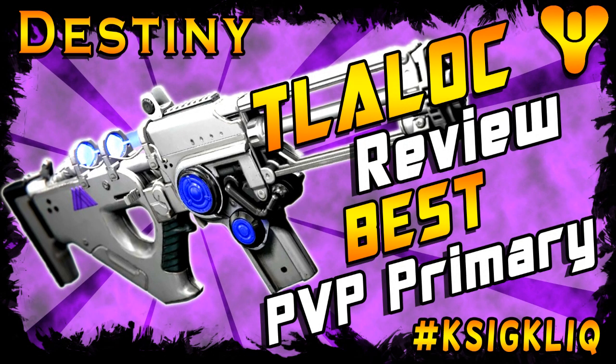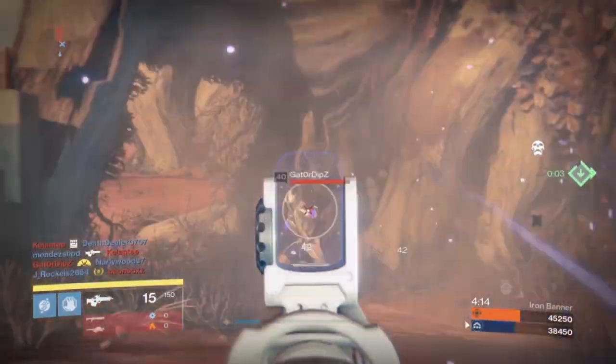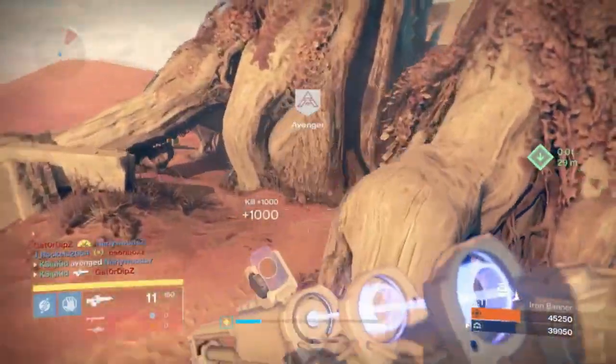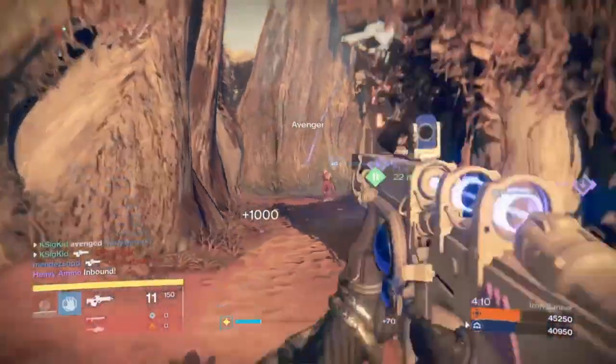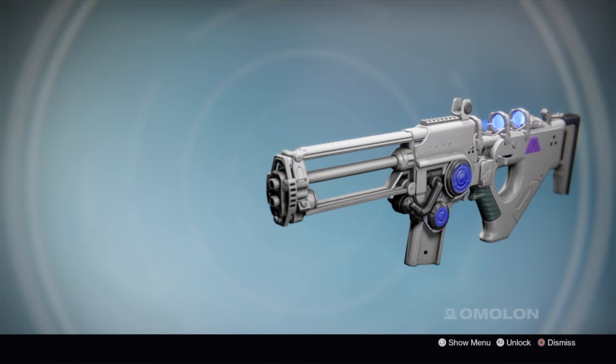If you want the absolute best god tier primary weapon in the game for the Crucible right now, unfortunately you have to be on a Warlock. It is the exotic scout rifle, the Tlaloc, and it is Warlock exclusive. So I'm sorry, Hunters, and I'm sorry, Titans. This video really won't apply to you, but this weapon is so freaking beastly.